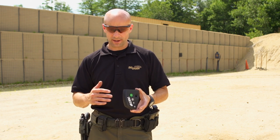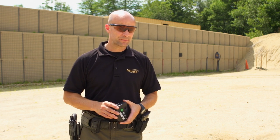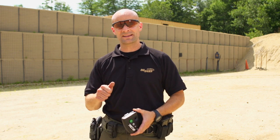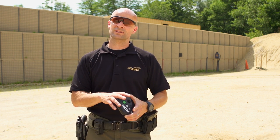What I like about the shot timer is I can set par times, or I can just leave it open so it tells me how fast I shoot. What I like about setting par times is I'll set myself a time limit — say I'm working on trying to get out of the holster as fast as I can and getting a shot on target. So I can set myself a par time, and the shot timer will beep to start me and give me another beep after the time I set.